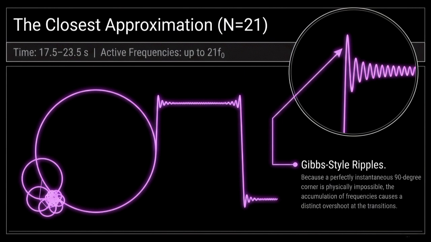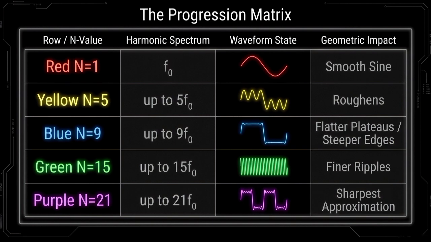We pushed the limits with the n equals 15 row, introducing high-frequency detail. All those tight ripples. Exactly. And finally, we arrived at the purple n equals 21 row, stacking every odd harmonic up to the 21st to gradually forge the steep edges and flat plateaus of our square wave, relying entirely on destructive and constructive interference. It's quite a journey. And next time you encounter a complex system that seems impossible to crack, remember that beneath that hard exterior, there is a massive stack of simpler components working together. You just have to reverse engineer the stack.